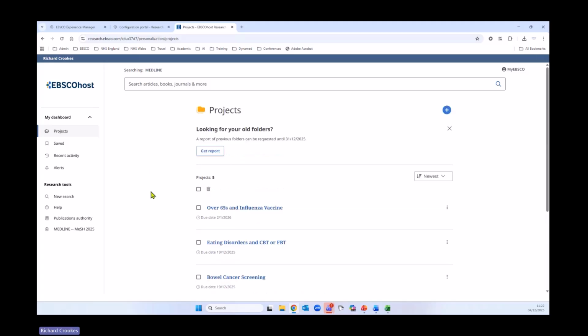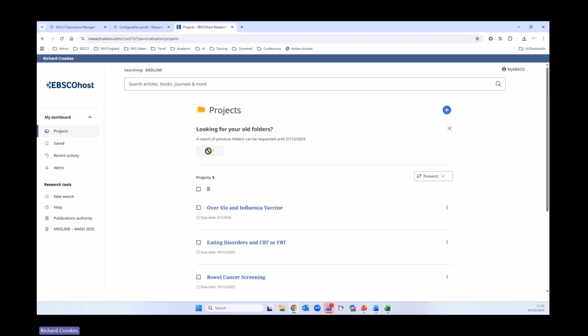For those who are not migrated, it is possible to view. So when you migrate to the new platform, anything in your saved folder will be migrated to the new interface. However, if you have an old custom folder, for example under EBSCO within the classic interface, then you'll need to get the report on that and download it from here. So you'll be prompted to do that in the projects folder, as I'm doing now.